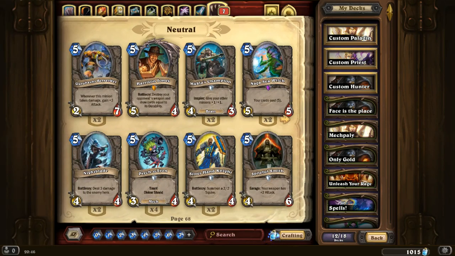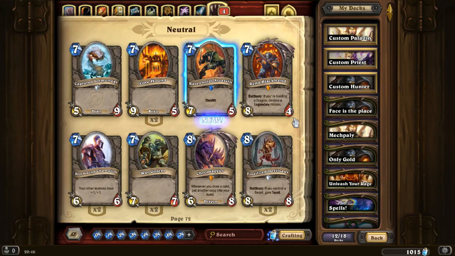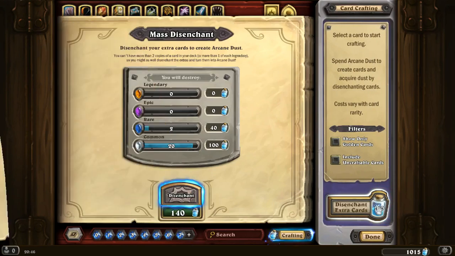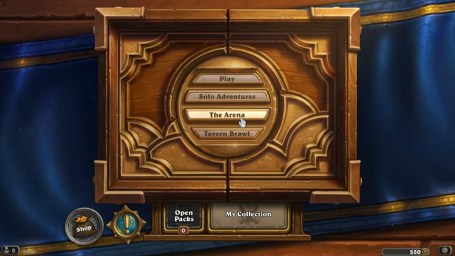Four of those psychotrons. I don't think psychotron's that good. Nah. Bog creeper. Nope. Scrum cultist. Okay. Anything that involves Cthulhu. That's it, I'll stay right there. And I got 140 dust. Cool. Now let's go to arena.